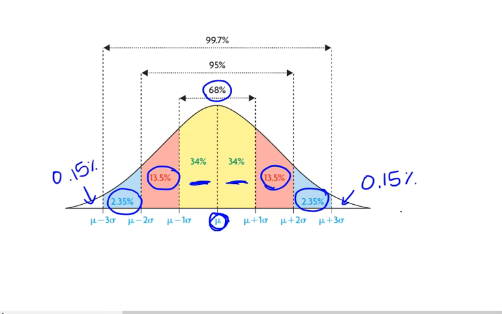Now, we discussed this in class, but just as a reminder, this is not the 4 standard deviation point. That just means it could be 4, it could be 5. That 0.15% is the entire space that's above 3 standard deviations. It could be within 4, it could be within 5, it could be a really large outlier. It depends on how the data is spread out. So anything above 3 standard deviations or anything below 3 standard deviations is where that 0.15% is.